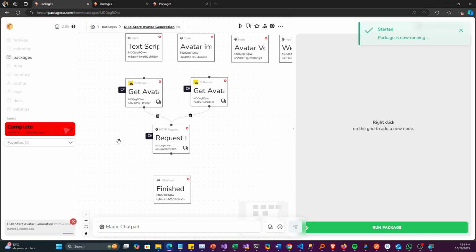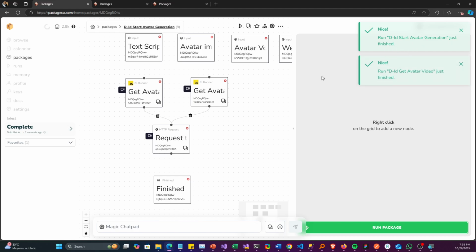If everything is configured correctly, you can see that this package was run correctly. And after that, a call to the webhook, or to the workflow get avatar video, was called also.